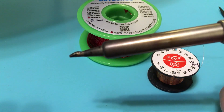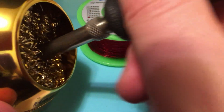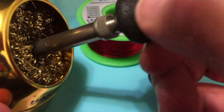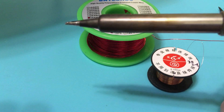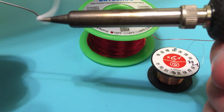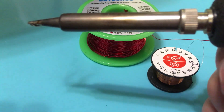Almost as soon as I put solder on there, it starts to oxidize right away. So first I'm going to clean my tip a little. You can see it's a little shinier. Then I'm going to put some more solder on it. The way I've found works well is to get enough solder that it forms a blob — so I'm going to put quite a bit on there, because we want a nice blob to form underneath.